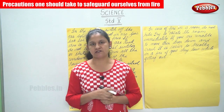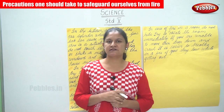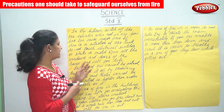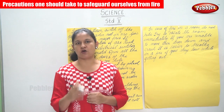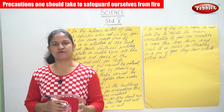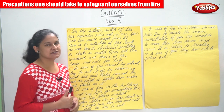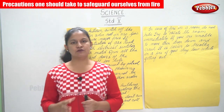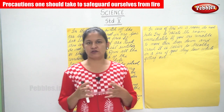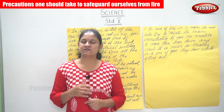In case of gas leakage, do not switch on electrical switches or light a match, as gas leak is a cause of major fires. Open all the doors and windows and call for help immediately. In case of fire due to petrol, use mud and sand — not water — as petrol is lighter than water and floats on it. In a building fire, use the stairs for evacuation and not the lifts. If your clothes are on fire, don't panic and run; instead stop, drop, and roll till the fire is put out.